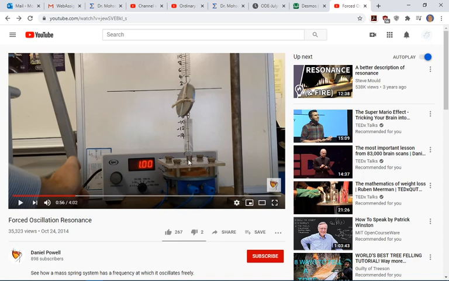In this experiment, the frequency at which this pin goes up and down is controlled by this contraption here. So at the beginning, for example, it has a frequency of 1. The objective of this video is to teach about resonance: if we go ahead and change this frequency, we see some very interesting effect. At a certain peculiar frequency, we are going to see some wild oscillations. But for most other frequencies, we don't see much of an appreciable effect. So that's why you see the title of resonance here.